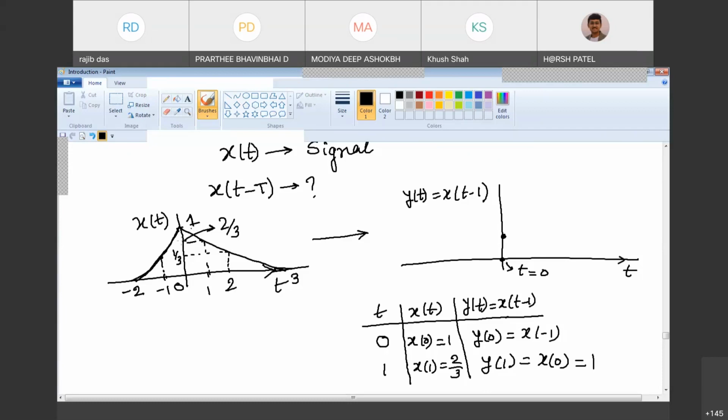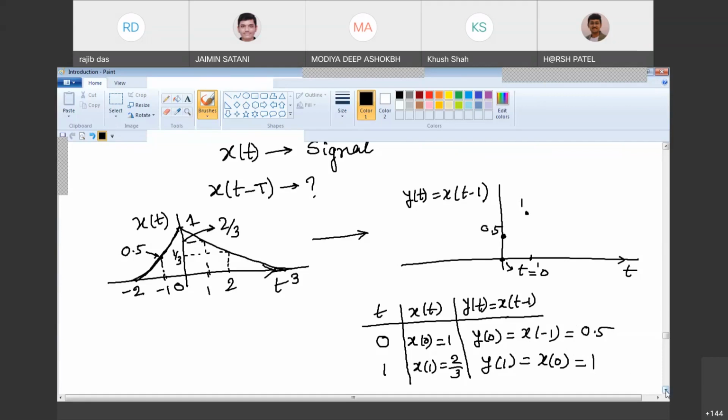For this one, x(-1), what is the value? 0.5. Yes, it is always positive. This is in the middle, and at -2 it is 0, so it is the middle value, half, 0.5. Good. That means x(-1) is 0.5, so this value is 0.5. And x(0) is already given. So at 1, this value is 1. It would be here.